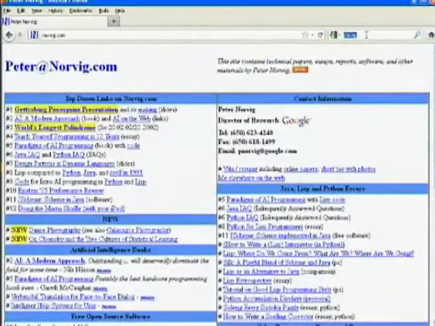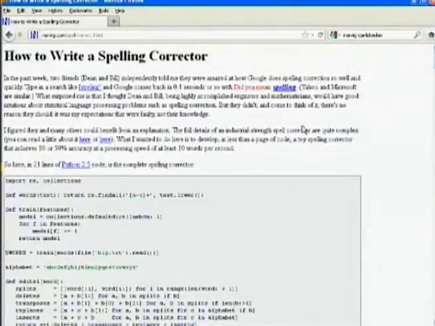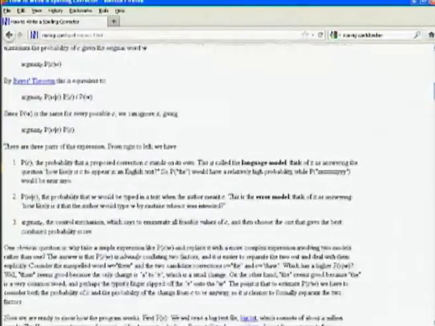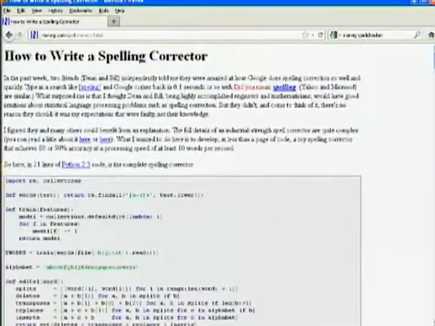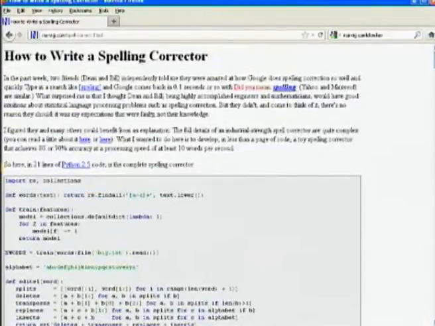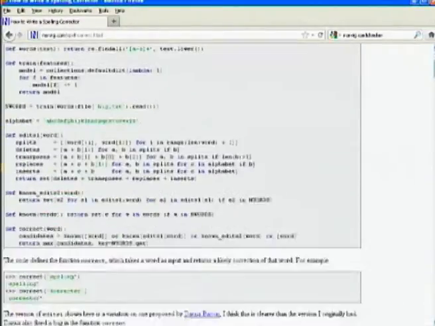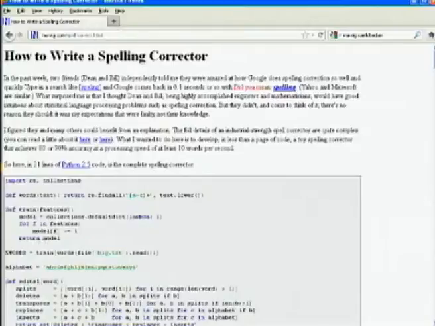Possibly the best is how to write a spell checker, a spelling corrector. Please read this article. It tells you how to work on the level at which people like Peter Norvig think. He has used Python to write a simple spell checker to explain the algorithm behind Google correcting your spelling. When you search for something and you make a spelling mistake, you will often find Google asking you, did you mean something else? And yes, he is giving you an algorithm which does most of the work of the same in Python.